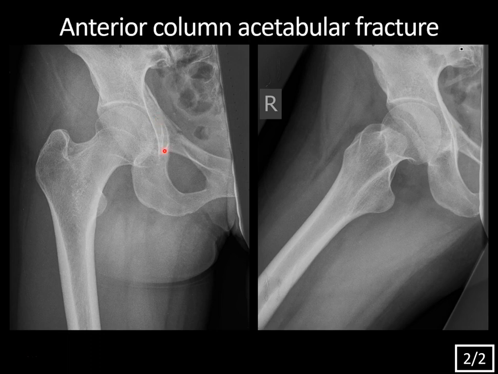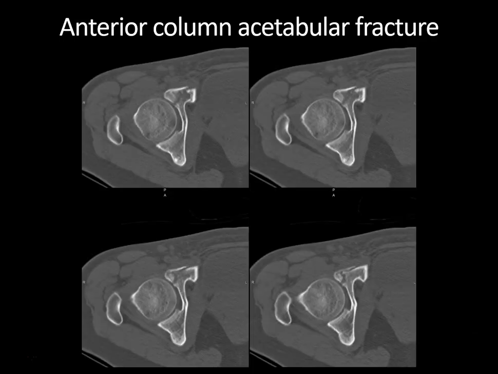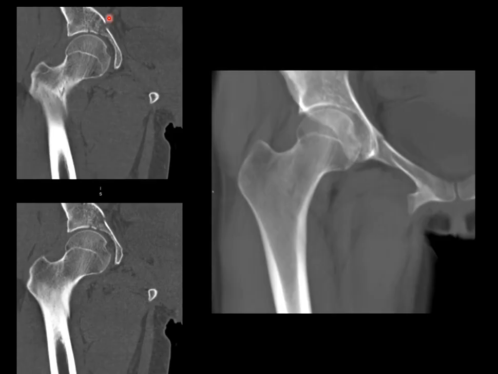Another line to be aware of is the medial teardrop line, which can clue you in that there's a medial column fracture if disrupted. Often x-ray will underestimate the extent of the fracture, and you can better see it on CT scan. This patient also had a CT confirming the anterior column acetabulum fracture. Here's the posterior column, which looks intact. The coronal reformatted CT images again show that anterior column fracture, which also extends into the acetabular roof. A multiplanar volume rendered reformatted image mimics the x-ray, again showing disruption of the iliopectineal line indicating an anterior column fracture.